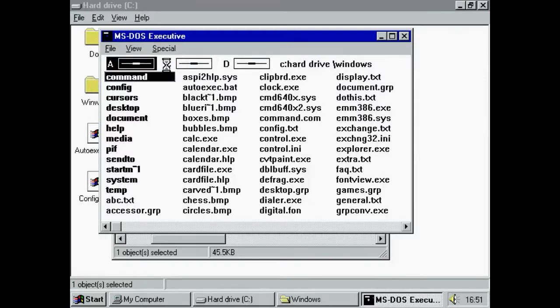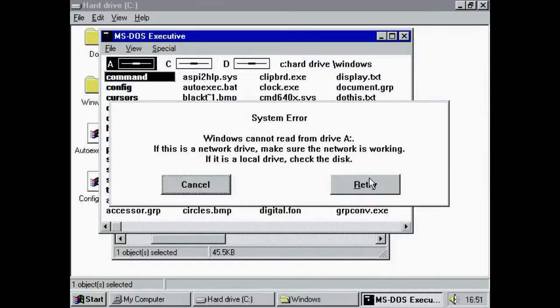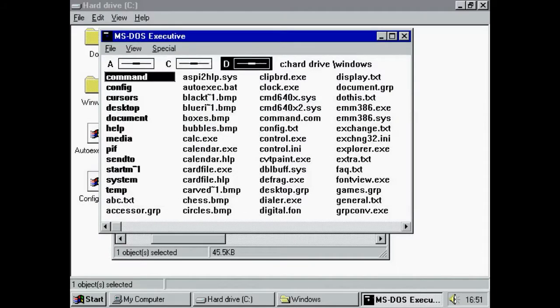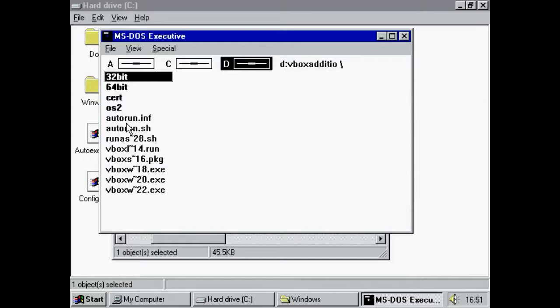You can switch between drives like this, and I don't have a floppy disk in. And look, it's not even doing a Windows 95 dialog box, it's doing an old style dialog box. And you can go into the CD drive, in which I have add-ons, but the add-ons don't actually work for some strange reason.